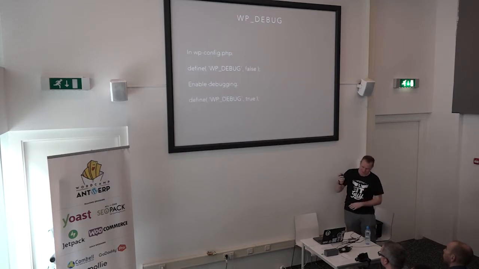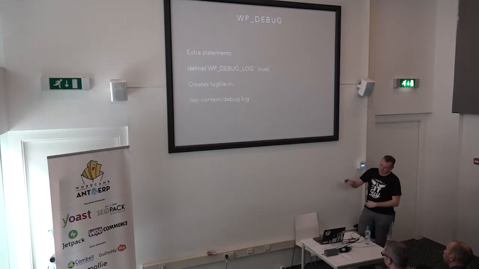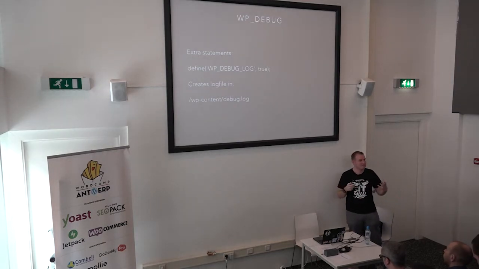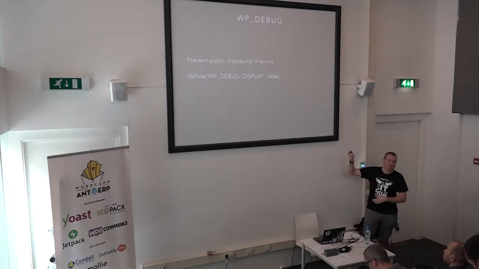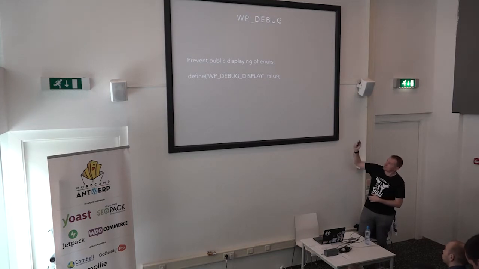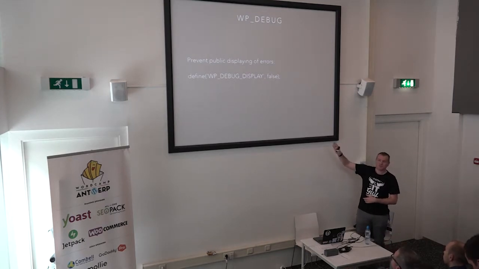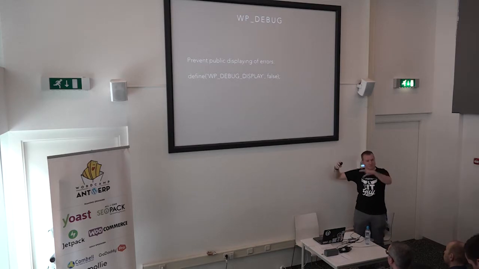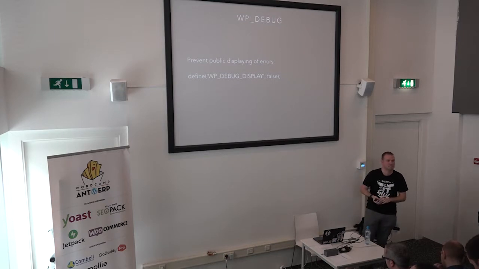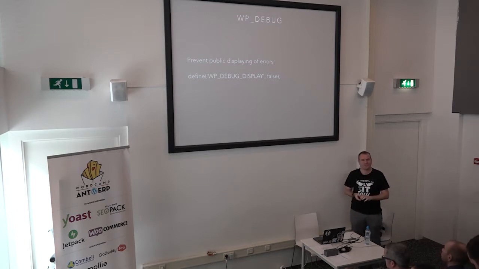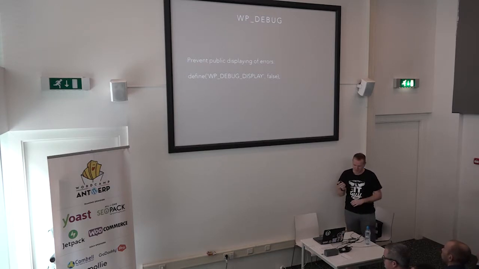The first statement here is actually just visually displaying the errors on the screen. This one adds the log file, but of course you don't want the errors to be visible for everybody to see. So this is why we would add this on if you're debugging on production sites. This will enable the debug function in combination with the other two statements, write the errors to log, and won't display them on screen for any visitor to see, which is a lot safer in a production environment than if you're just making it publicly available.